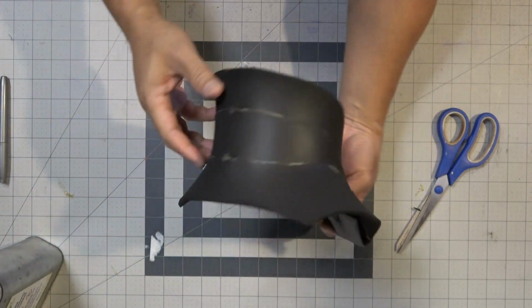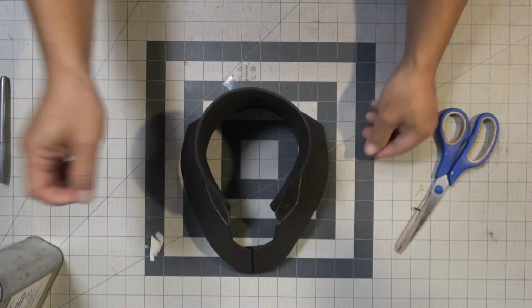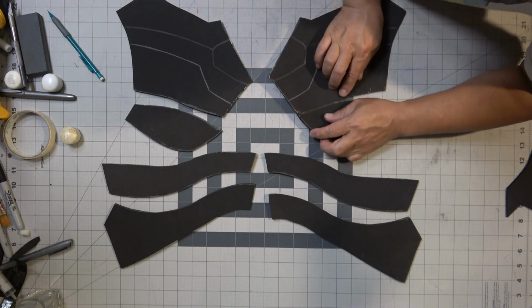Now, if you know how to sew and add seam allowance, then it wouldn't be a bad idea to make this out of fabric. Now let's move along to the chest piece, or should I say the breast piece, because it doesn't really matter, right?